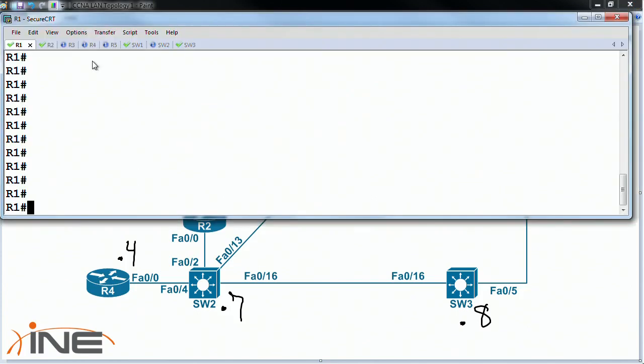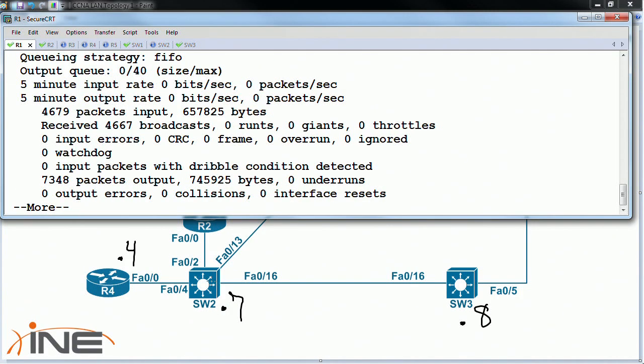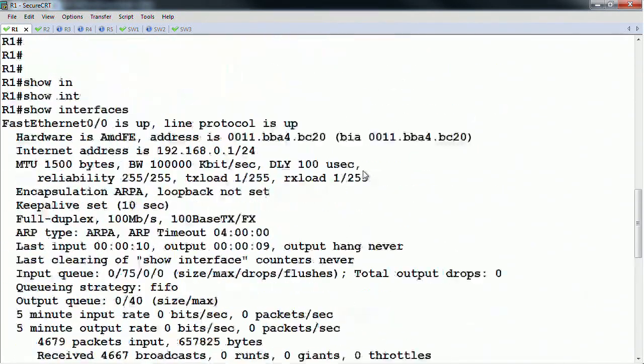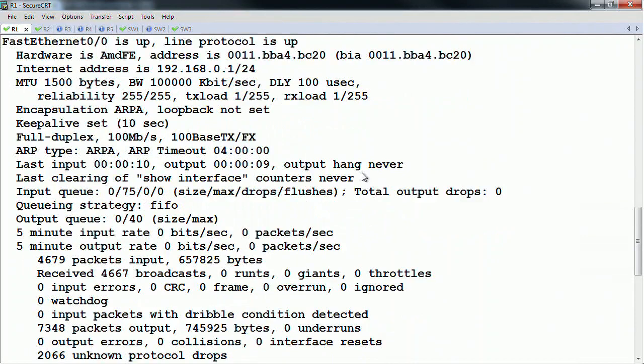So if we were to look at router 1, in either the router's iOS or the switch's iOS, we can see what the MAC addresses are if we look at the show interfaces. Show interfaces is going to show us different types of physical properties of the links that the routers have. It's going to show all of its interfaces. It's going to tell us some of the stuff that we talked about yesterday, like what's the layer 1 status of the interface, which right now is up, and what the layer 2 status of the interface, which is the line protocol.